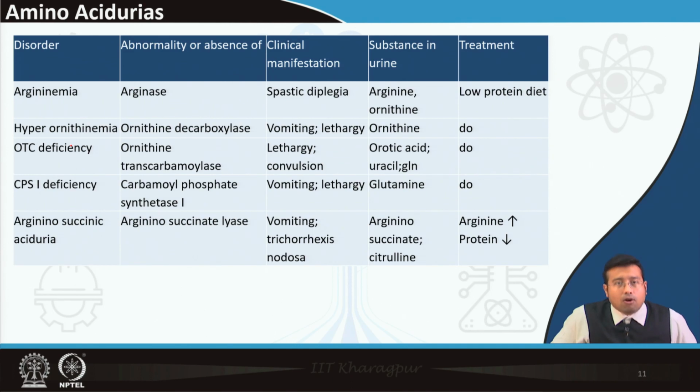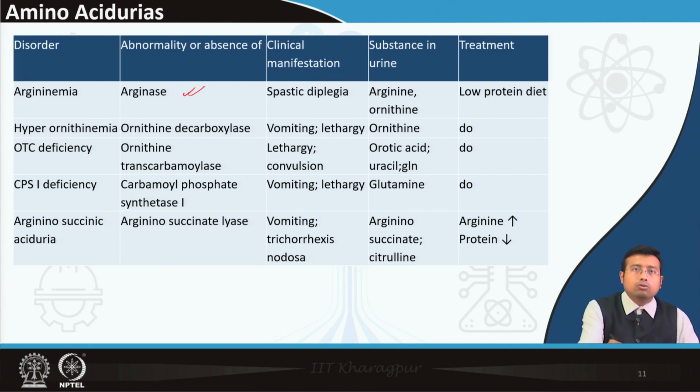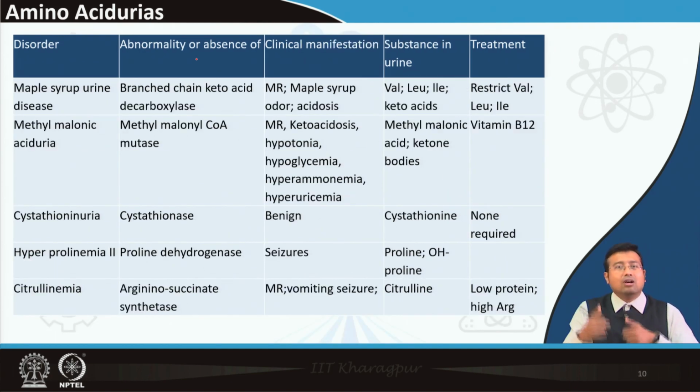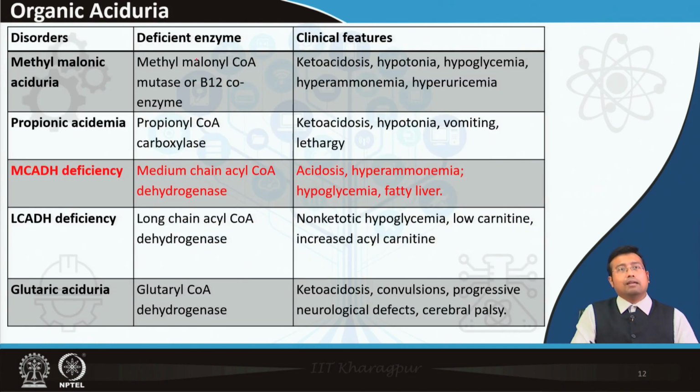Okay. So, we can go on and on regarding the symptoms. What you need to remember in each of these diseases is basically the enzyme, very important for MCQ, and the clinical manifestation, which may or may not be that important. But what substrates are getting accumulated is also very important. For all the slides that I have shown you in the last 3 slides, remember the abnormality in the enzyme and that abnormal substance that is found in urine or raised in blood, because we will be diagnosing the diseases with the help of those substances. Okay. So, that is why they are very important.